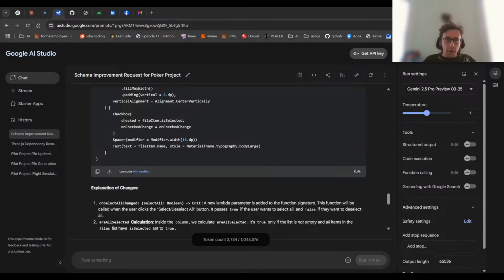Okay. So where did I do the other selection of the context files? Yeah, this is what I did. I added load context files and reset context files, and it works like that.